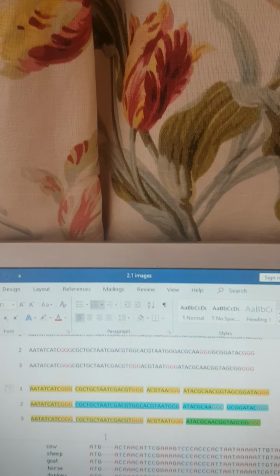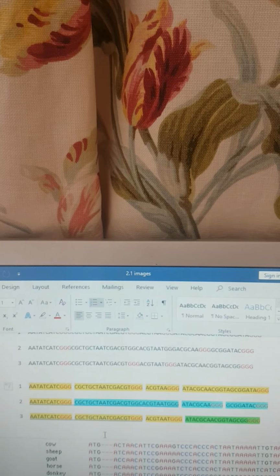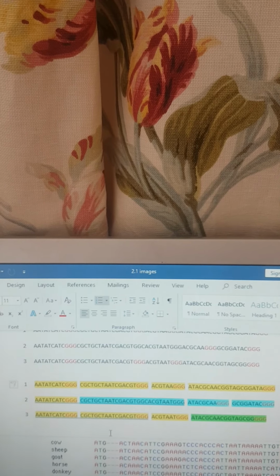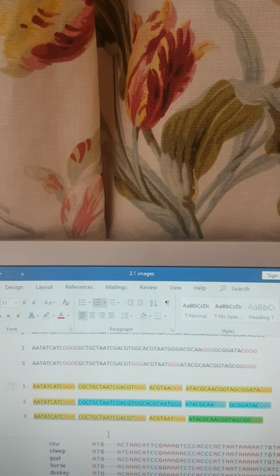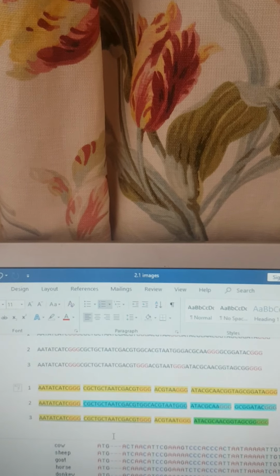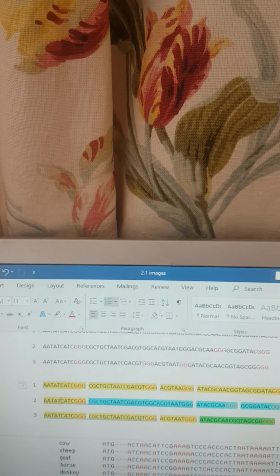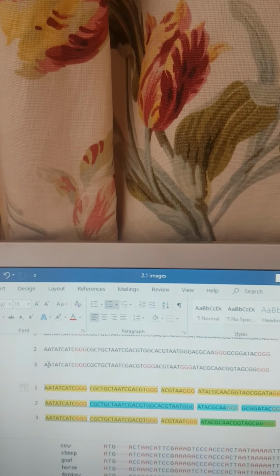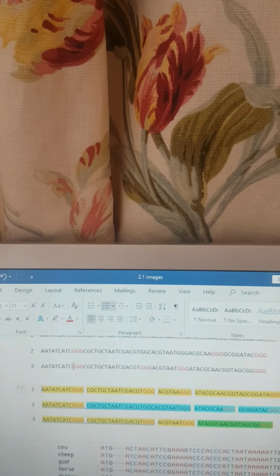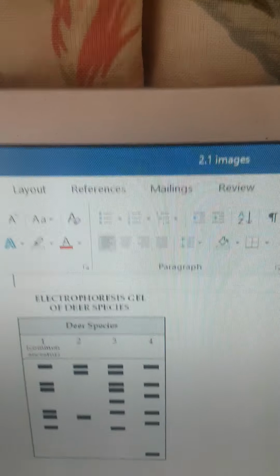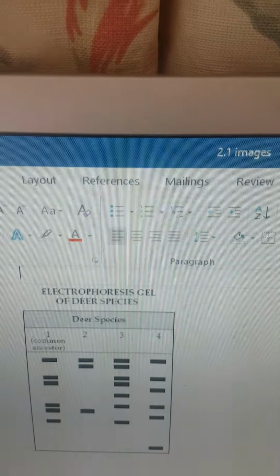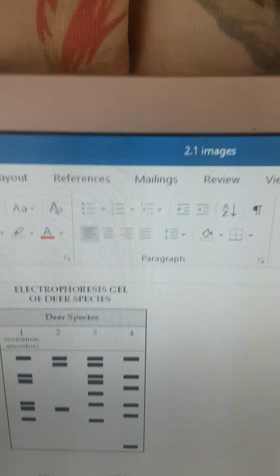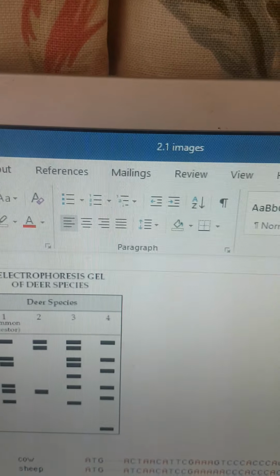Now, that's DNA profiling. Let me emphasize that this is not the same as DNA sequencing. By carrying out electrophoresis, it does not allow you to find out the exact sequences of bases on the DNA. Right, this is all you get as the actual result of electrophoresis, a number of bands like that.